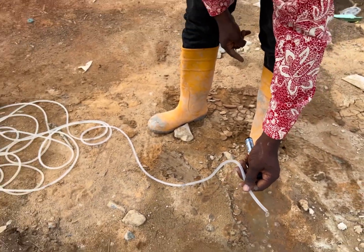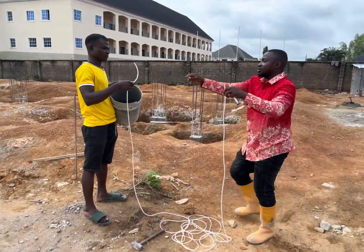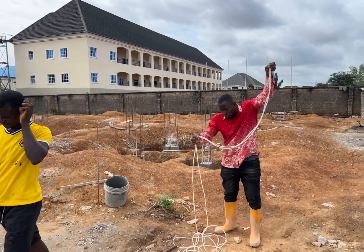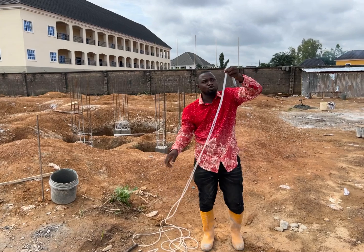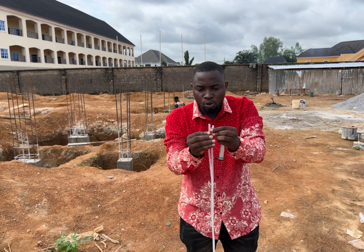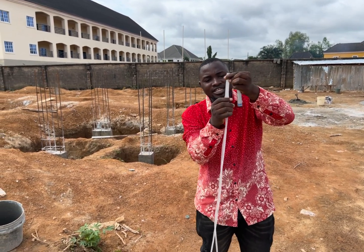At this point the whole bubbles have gone out, so we raise it and remove it from the water. Now we've just removed it. To confirm that this tube has no bubble inside, put both ends at the same level — just as we've done — then check where the water sits.